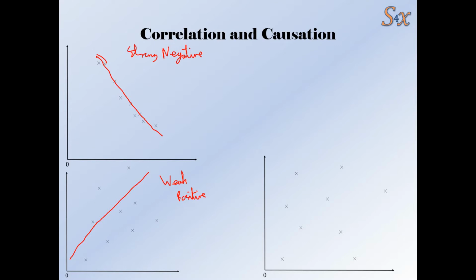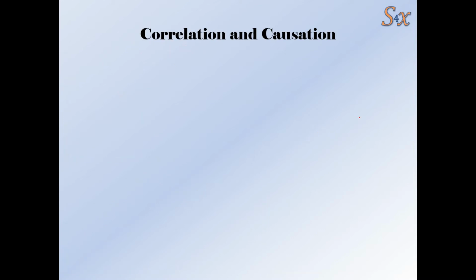What about this one in the bottom corner? It's hard to tell what's going on here, is there? It's very difficult to see any correlation, so here we would say there is no correlation. They just seem to be randomly spread out. Do they go upwards or downwards? It's pretty much impossible to tell. And there's certainly lots of variables in real life that there just isn't any correlation between them. And we shouldn't try and force one. We shouldn't say, well, it's a little bit positive. Sometimes there just is basically no correlation between two things.